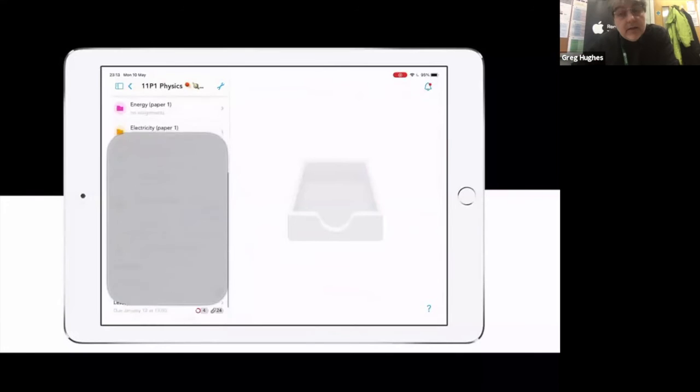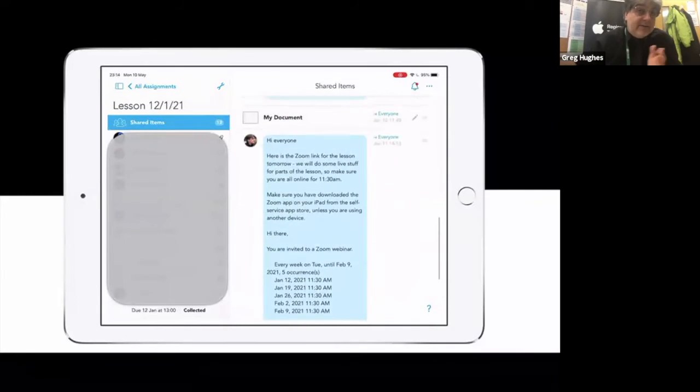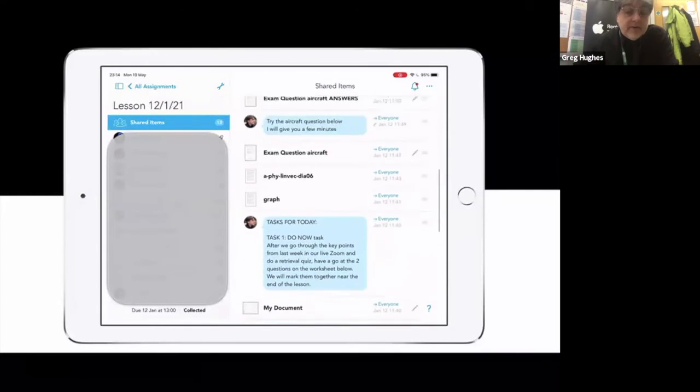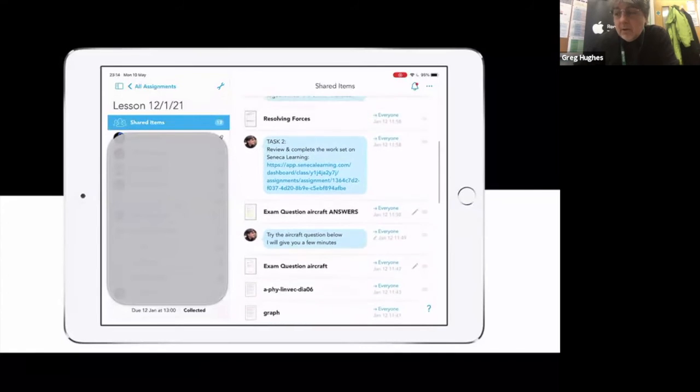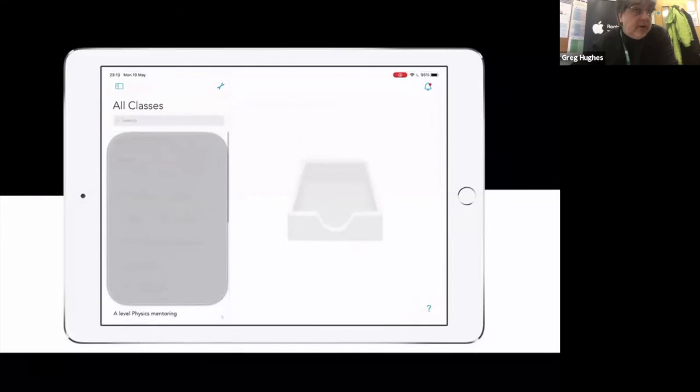So what we love is you've got the ability to get a really nice lesson here and link lots of things together to build up an online lesson if necessary, or even a live lesson. So I would pretty much do the same thing with my science groups in school as I would if they're out of school using stuff like this. So a lot of the quizzes we might do live in the lesson as an entrance or exit ticket, we would do self-paced. Okay, so this is great from the feedback point of view. We can then look at work and mark it.